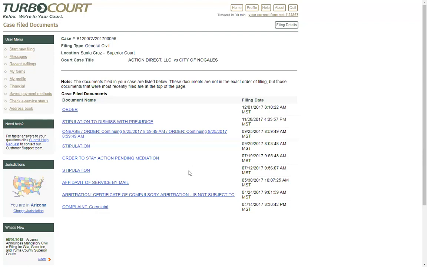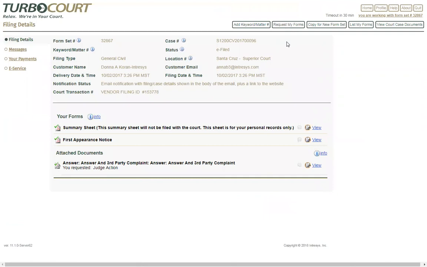And so hence, any of these documents that the court has stamped, the order, the stipulation, whatever, that they've accepted and stamped, when I click on that document, it's going to be the conform stamped copy from their docket. So when you're in the all other counties group of counties, that's how you'll access the conform stamped copies. You'll essentially go to the docket and then just grab whichever documents you need. And I'm going to return to that previous filing details screen by clicking this filing details button here at the top. Okay, so I'm right back where we were.